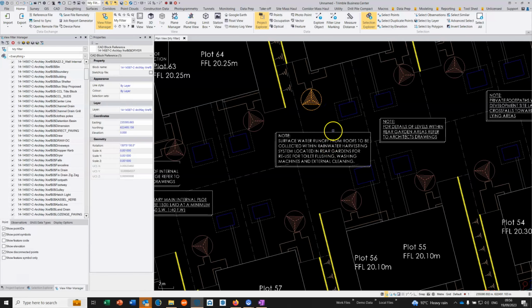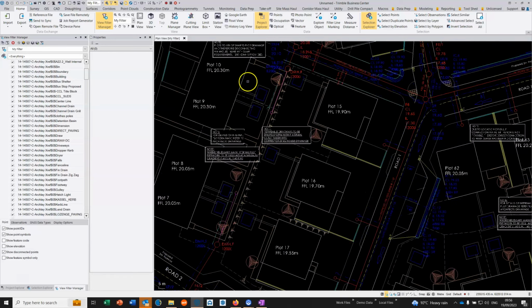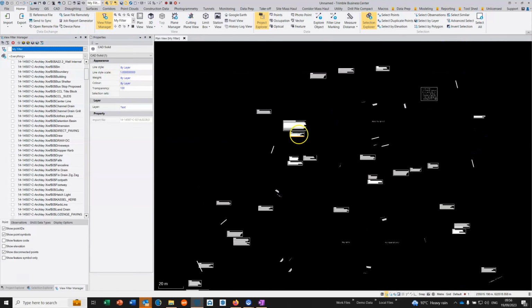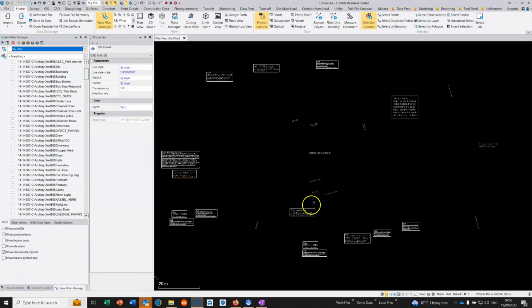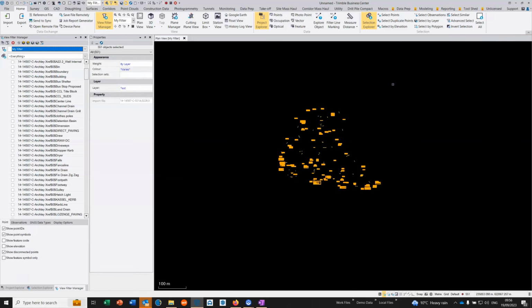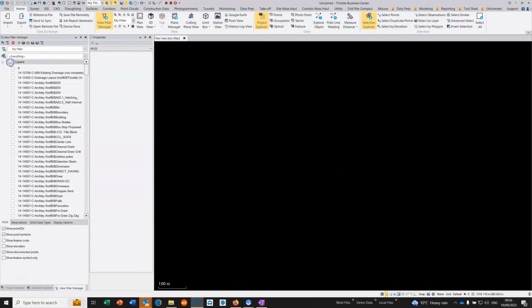So features like this, the text, we can use Select Similar, and we can clean those out. If we're noticing a particular layer that we want to clean out, sometimes the easiest thing to do is we want to visualize it first, so we can select something, and then again we can just go across to the View Filter Manager and we can choose View Only Layers of Selected Objects, and we can have a look at that and we can say, yeah, all of that is just text that I don't really need, and we might not want to put that across to the controller, and we can just select Ground and delete that, and then we can turn all the layers back on.